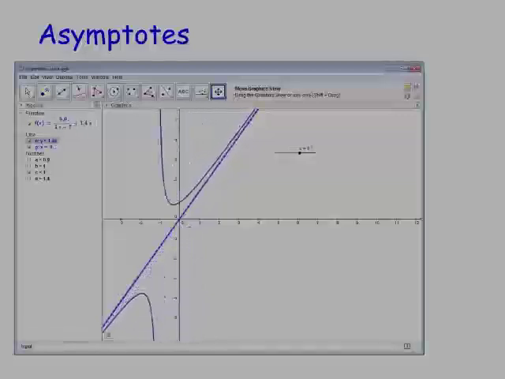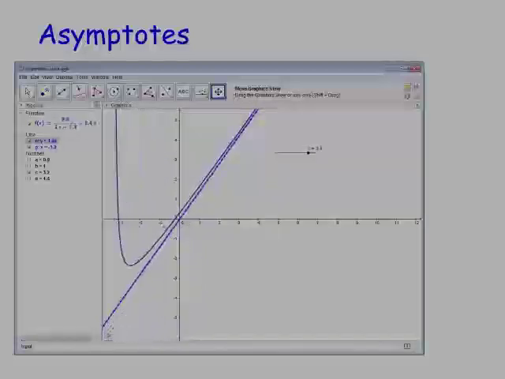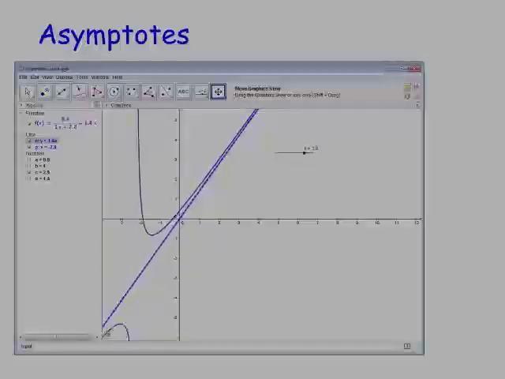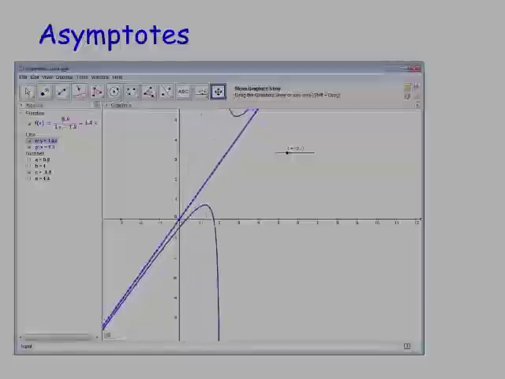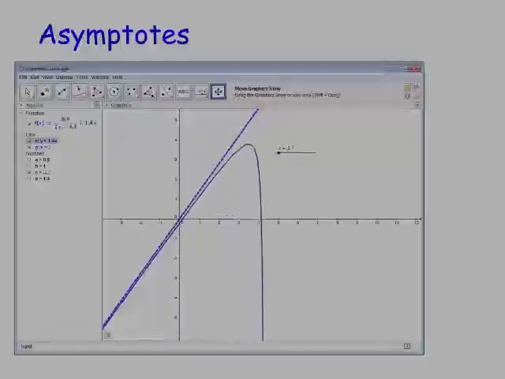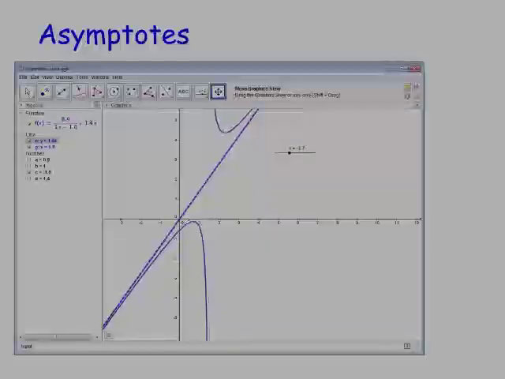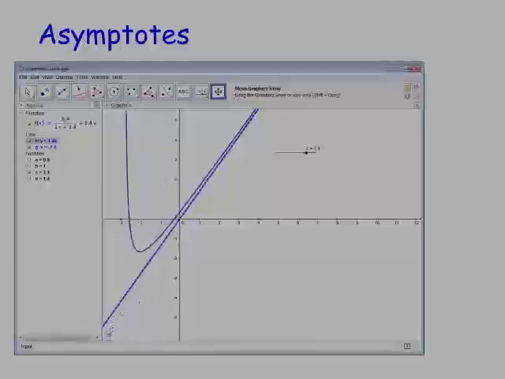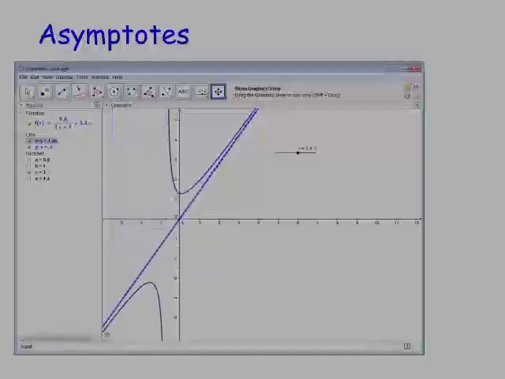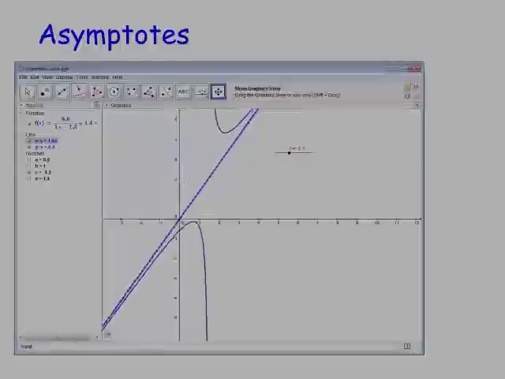This is the effect of an oblique asymptote. You can see that the curve is still approaching this line from above or below as we go to infinity, and we still have a vertical asymptote as well. We approach it from the right and go up to positive infinity, and from the left we go down to negative infinity. So we're going to be looking at some of these ideas of asymptotic behaviour in curves, and in particular oblique asymptotes.